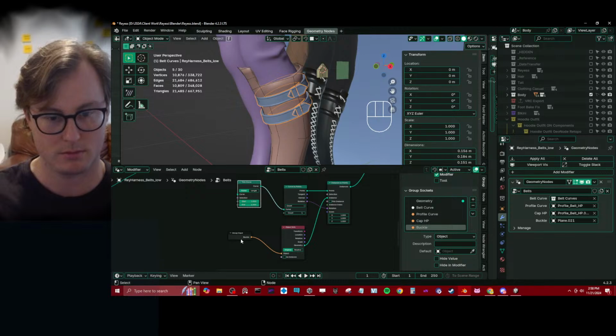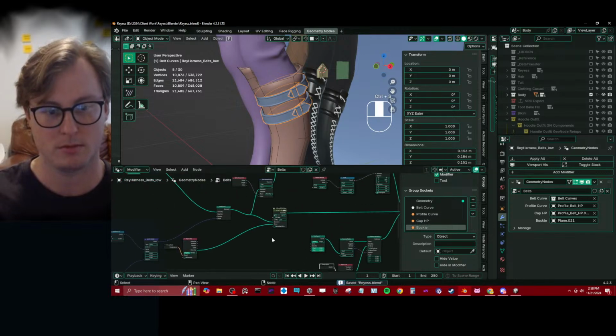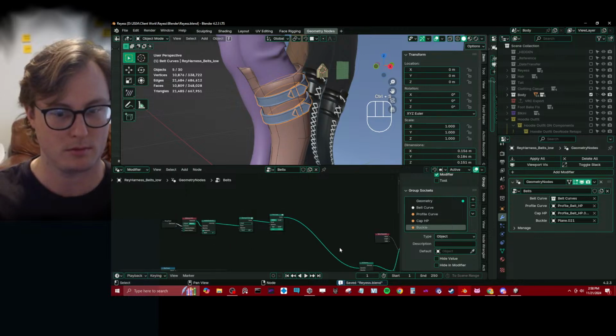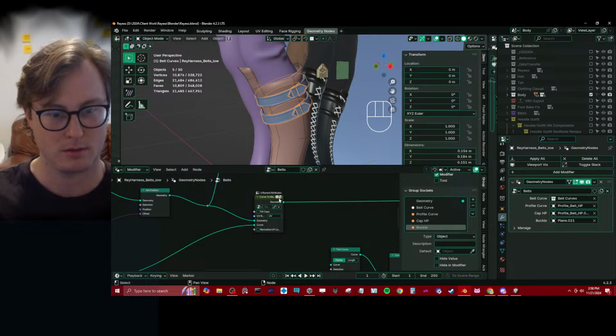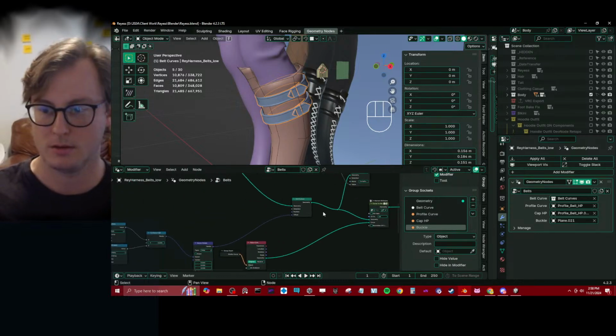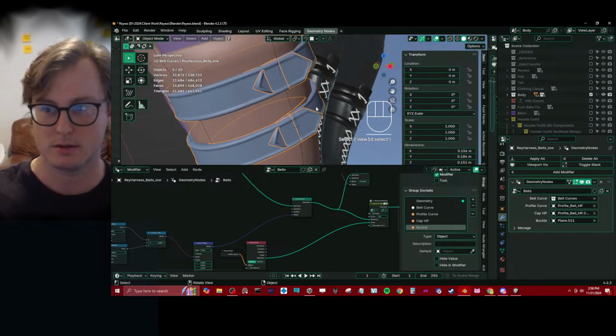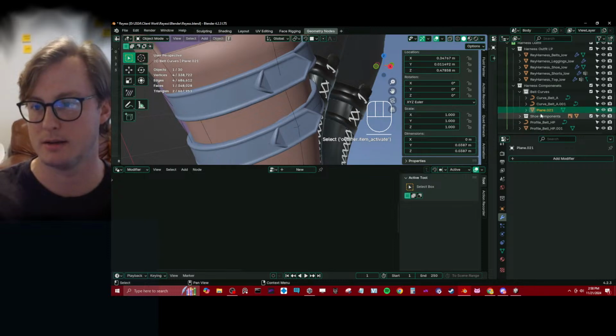Instance good, to the curve. Aha, I see.